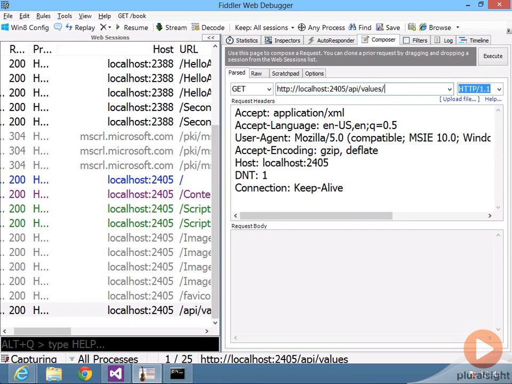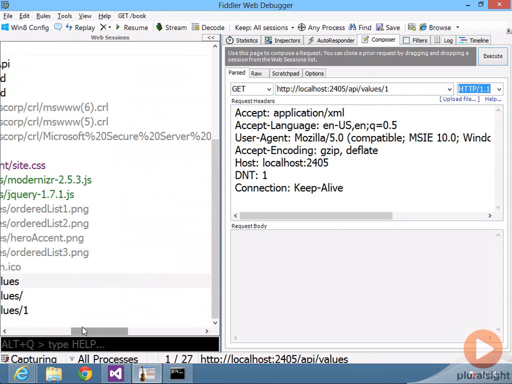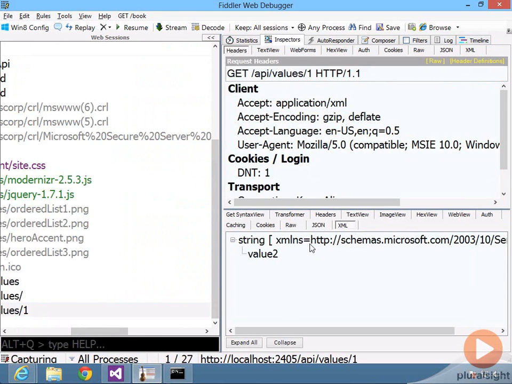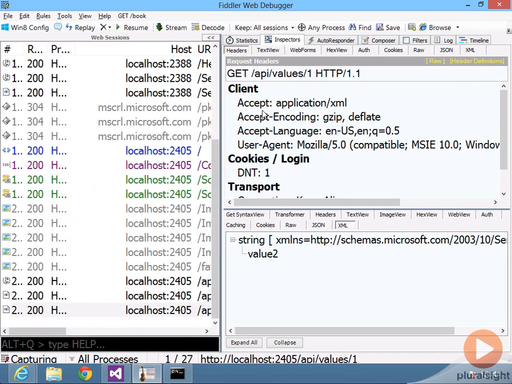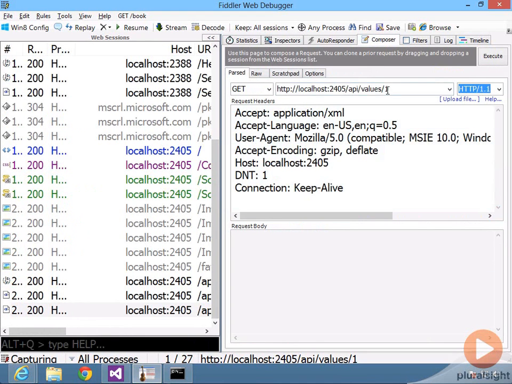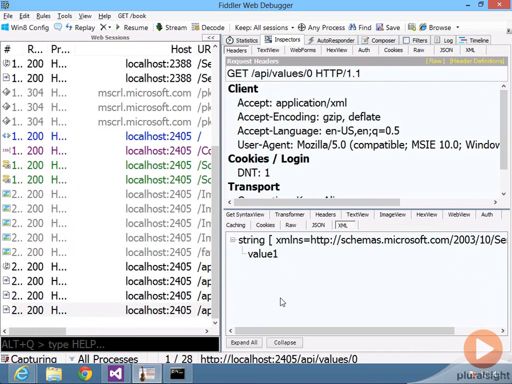And I'm going to say values/1. So if I do values/1 and then execute, I get value2. And if I do values/0, which should be the 0 index, I get value1. And so that's pretty cool.